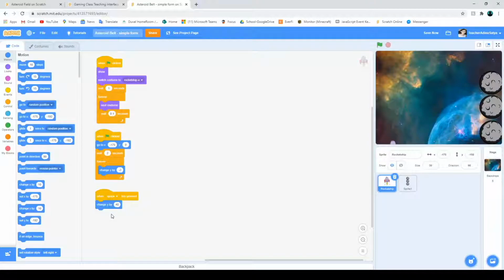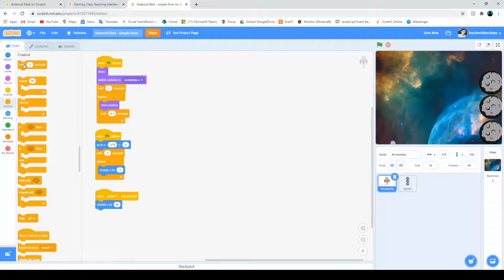And then we just wait for a short while. It's good to add this waiting time so the movement doesn't come too rushed on us. So when we press the space key, the rocket will go up a certain distance. It will wait, and then we'll continue a different sequence of code.